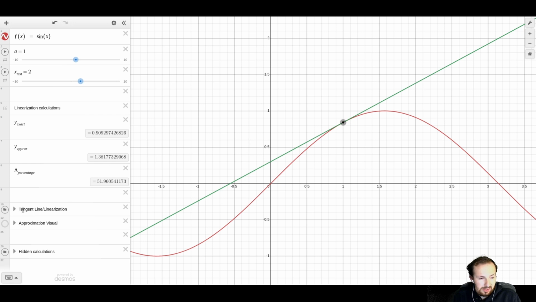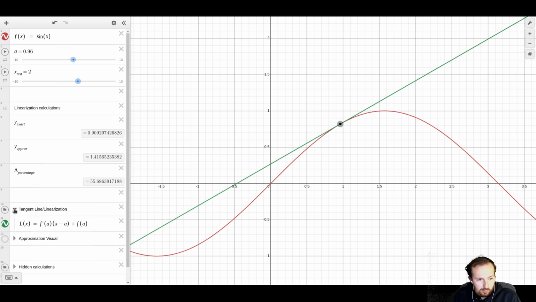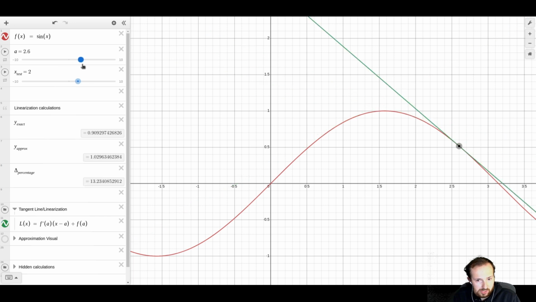And if you're curious, that's how I actually program the tangent line for this animation behind the scenes. This green line here, if I open this folder in Desmos, I'm actually just popping in the linearization equation. Or again, they're the same, so you could also think about it using point slope form. But Desmos is smart enough behind the scenes. If we specify a function f(x), Desmos is smart enough to calculate the derivative, and if we specify a certain a value, it's smart enough to calculate the derivative of the function at that a value if we plug this in. That's m, and then we can find the other points like this. So I'm just popping that in, and that's how Desmos is actually graphing this, and that's how it auto adjusts on this animation when I move it around.